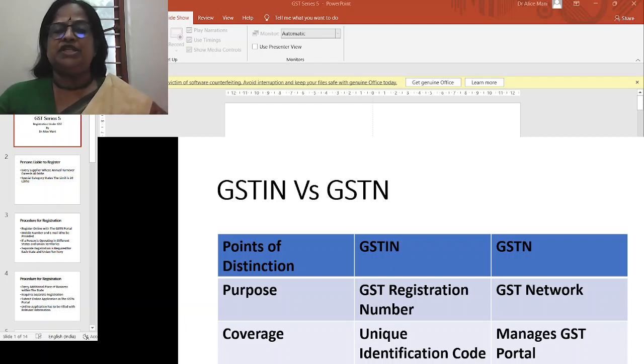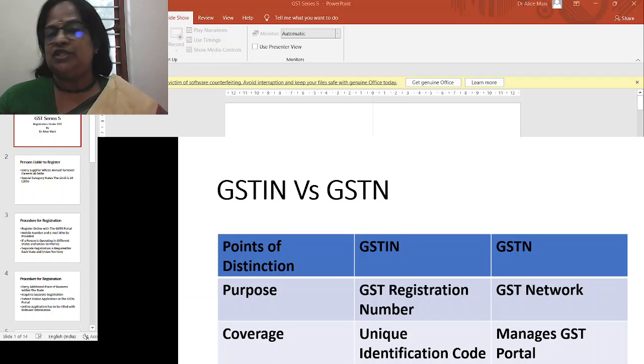Now, what are the objectives? GSTIN is a registration requirement for GST. GSTN provides entire transaction details to the government. For all those doing business in India, or any import, export, every detail they will get from the GSTN portal. So the government can trace all the transactions and have a check on what is happening within our country.